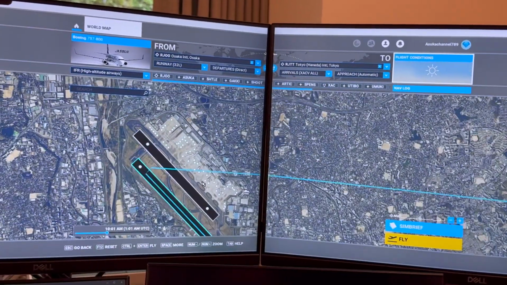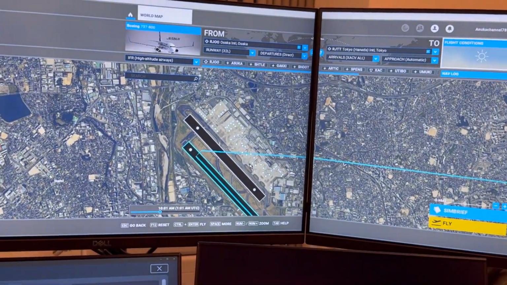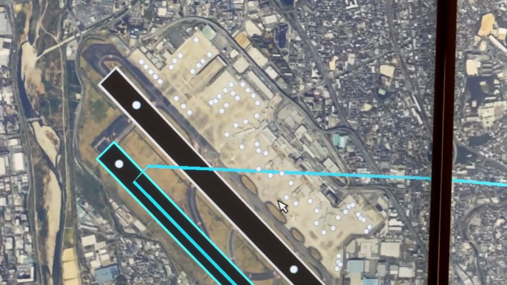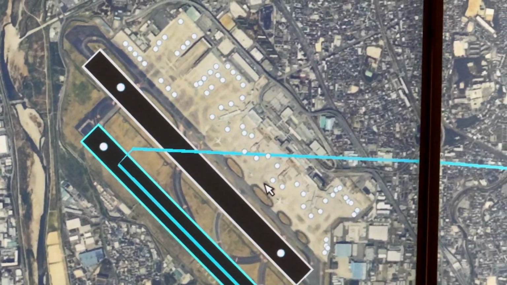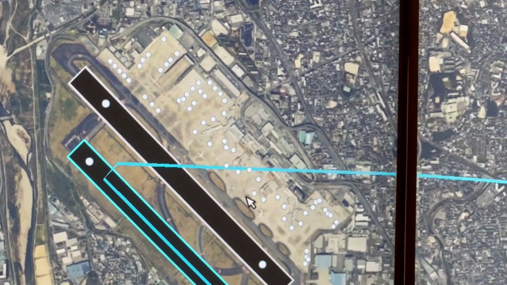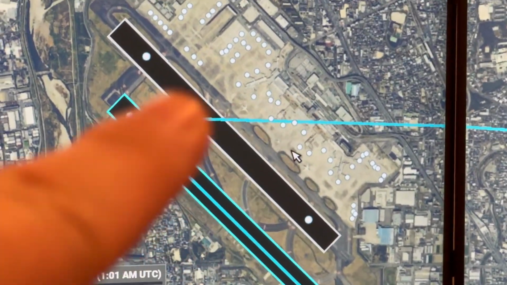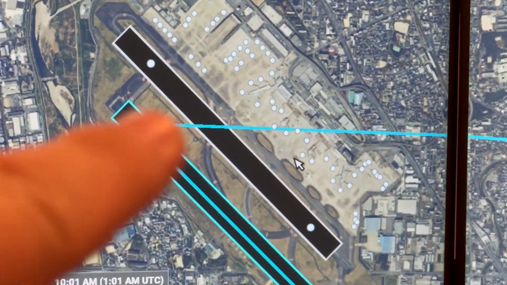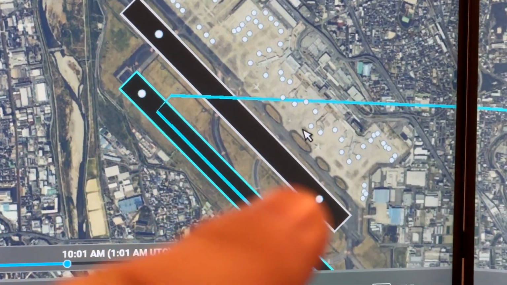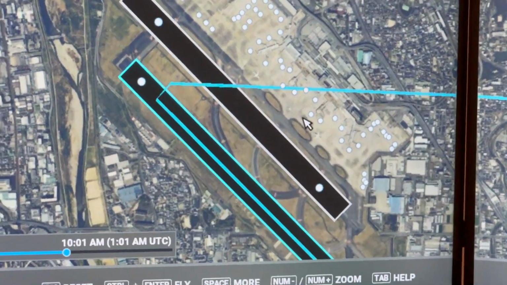And the one thing when you pick your gates, it's helpful to know in advance, from a realism point of view, what gate your airline actually sits at. So if I'm flying JAL, I want to be typically on the left side over here, because that's where they park in real life, and then ANA parks on the right hand side of Itami.